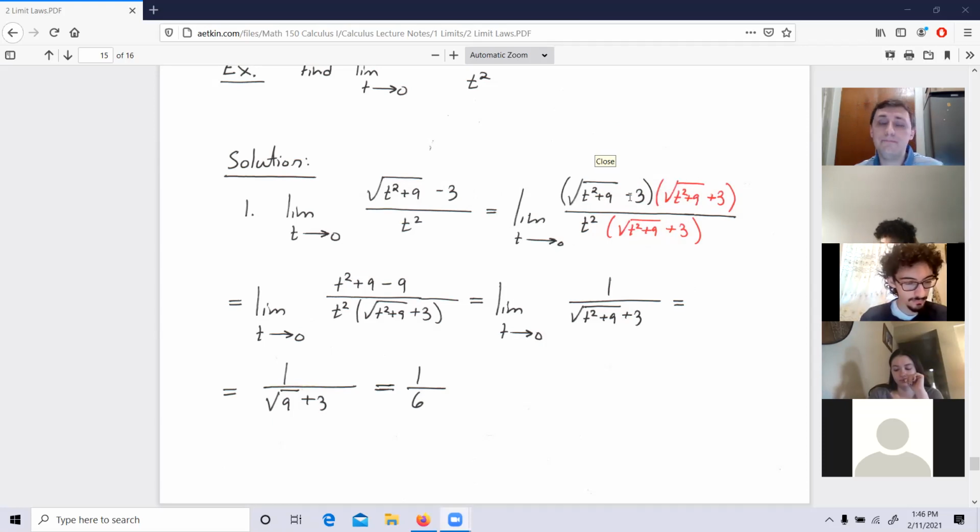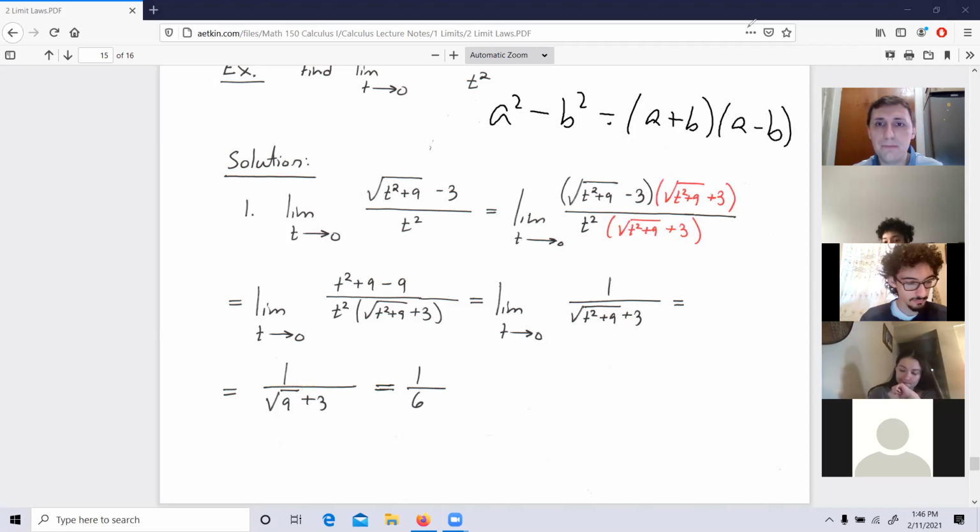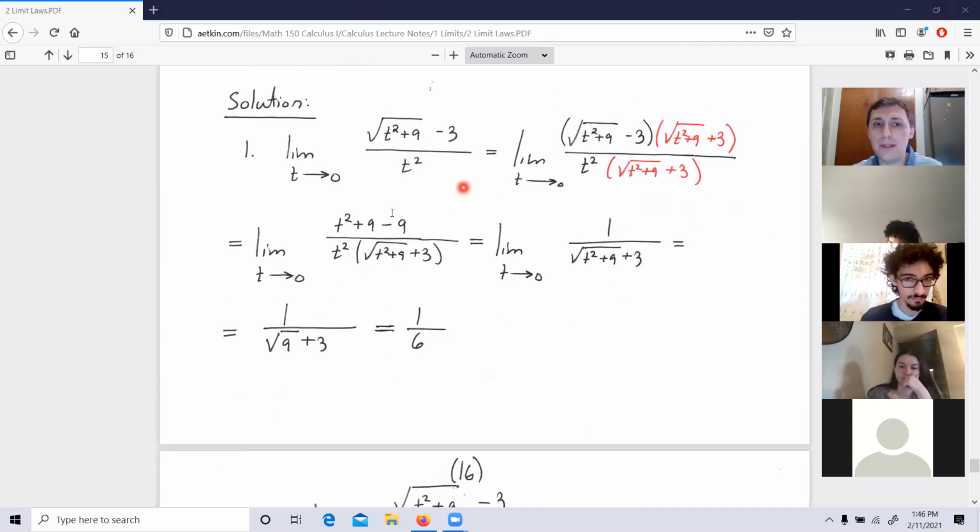Yes, similar to how we do with complex numbers. The reason for that is you just know that you can get a squared minus b squared by writing it as a plus b, a minus b. They call it multiplying by the conjugate. So what happens here in the numerator? It just becomes the first number squared minus the second number squared. You understand? That's why we did it.